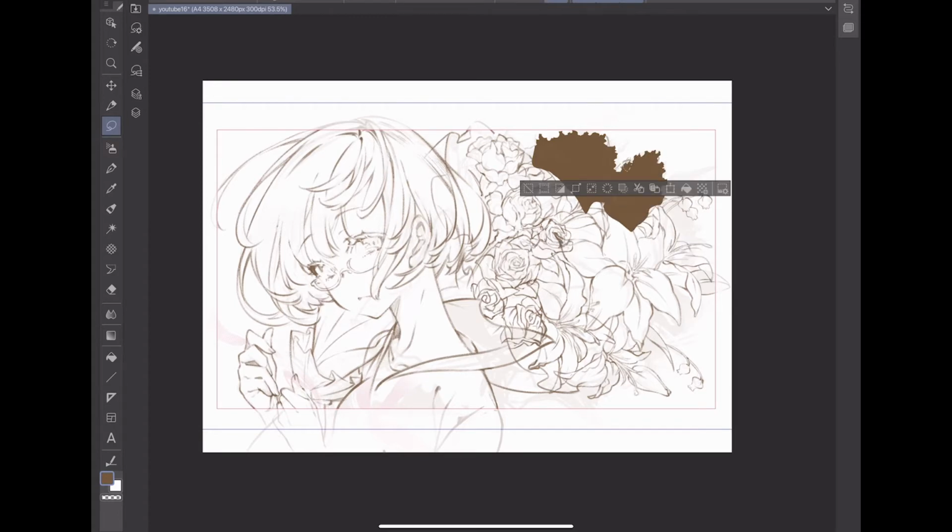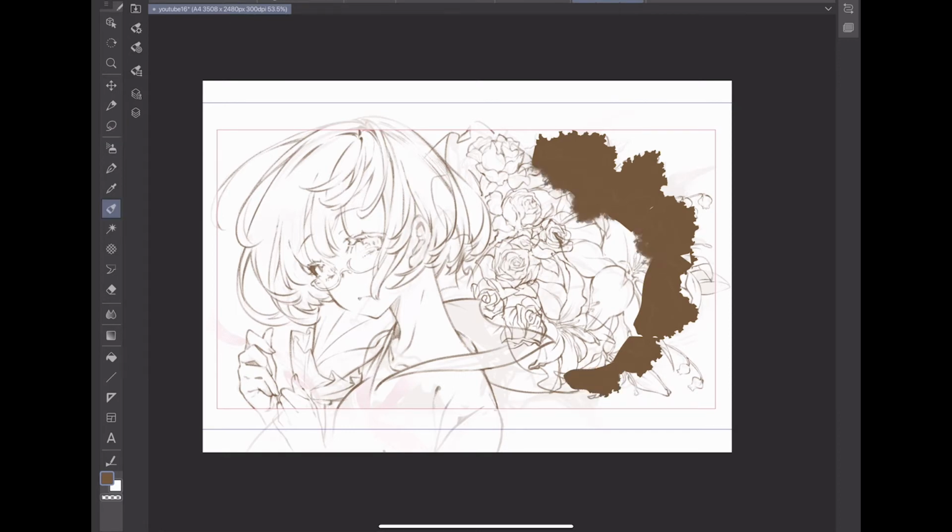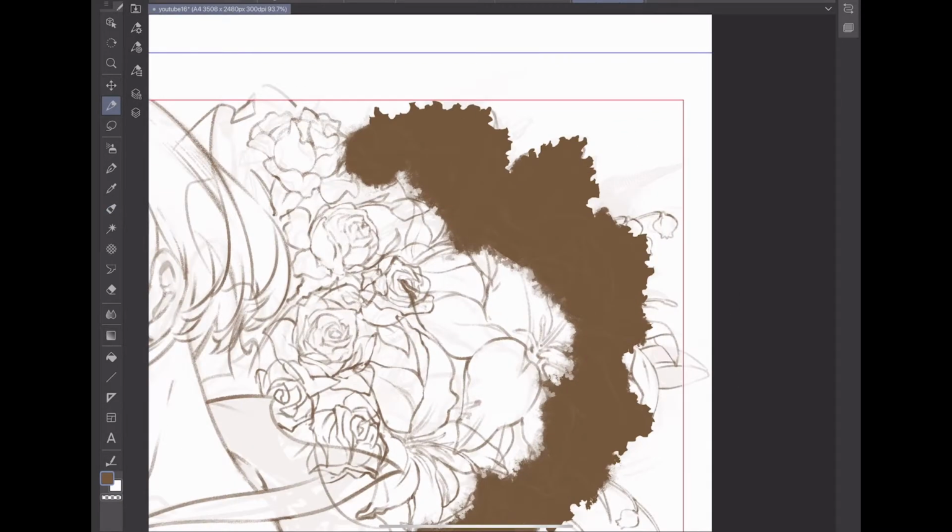Now that I've arranged the flowers, I'll start coloring. I'm using the lasso tool from the selection section to select areas and paint them all at once. Adding the black really changes the tone of the piece. The black pulls together the image, but I'm also using it to give the feeling that the flowers aren't all fully formed.